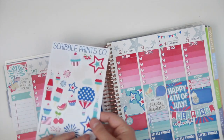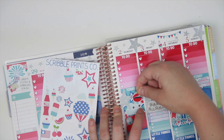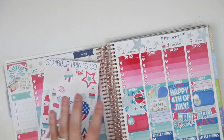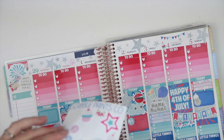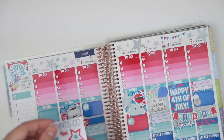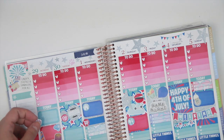Okay, now I have a bunch of these decor type stickers. As they were cooking out, we can put this cookout sticker here. They're not 100%, you know, you have to use them 4th of July or they're going to like combust. And since I said we're going to do a cookout that day, I have my little cookout sticker there. And I do really want to use some of these cute little fireworks because I think that they're just super adorable. So I'm going to find some spots.